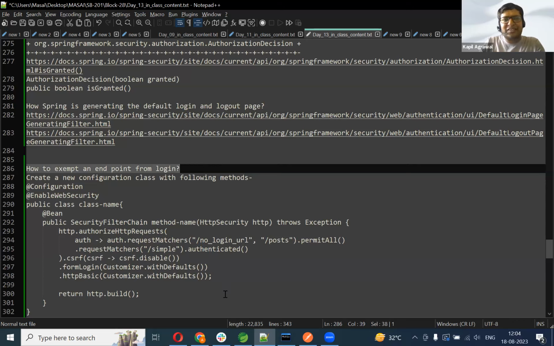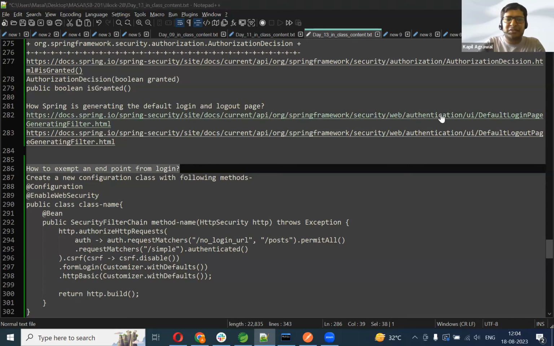At least the sign in is required to be login free, yes or no? If I'm talking about the sign in page, the sign up page, privacy policy, terms and conditions, about us, home page, they are required to be login free in every website. So how to proceed is the next thing that we have to take care of.